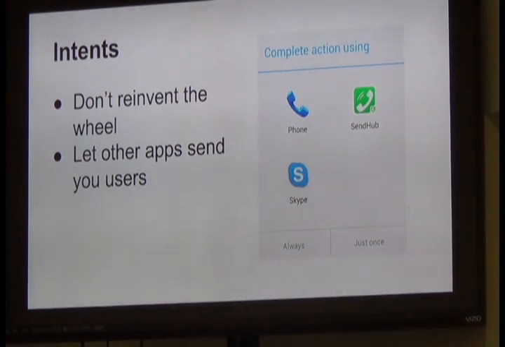The way intents actually work, they're basically just requests for an action to happen. So something like making a phone call or sending a message or opening a file. And you just send this request up to the operating system, and the operating system will poll other applications and see if there's any application available that can handle that action.